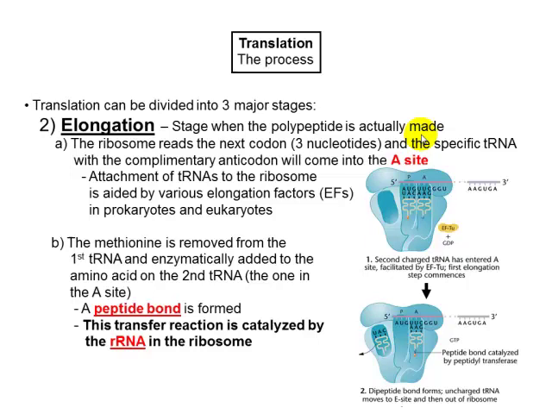P site. Now the A site that is empty here is going to get another tRNA that's going to be anticodon to this codon right there. Okay. And now this other tRNA is going to carry another amino acid. Okay. Now you have both sites occupied. Both of them have a tRNA and also an amino acid.